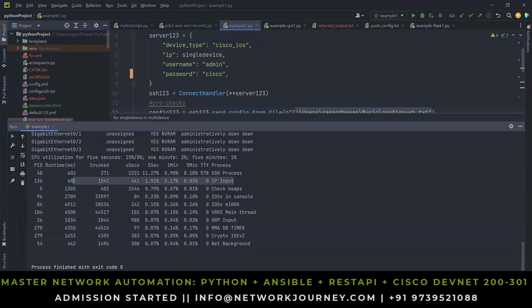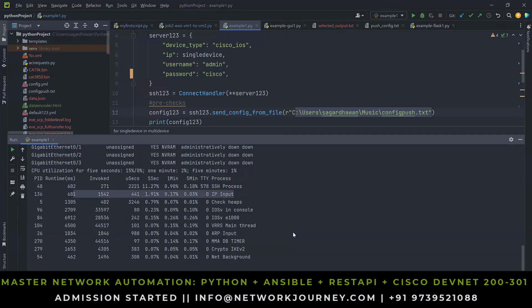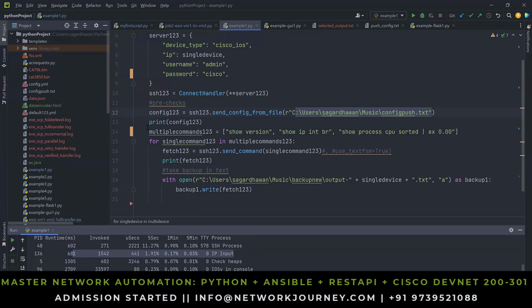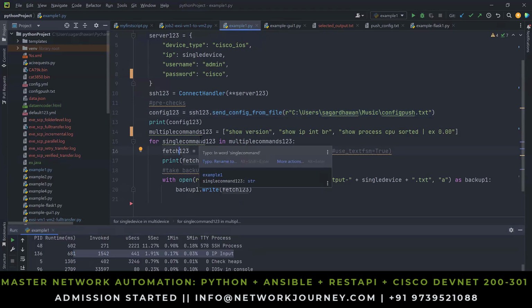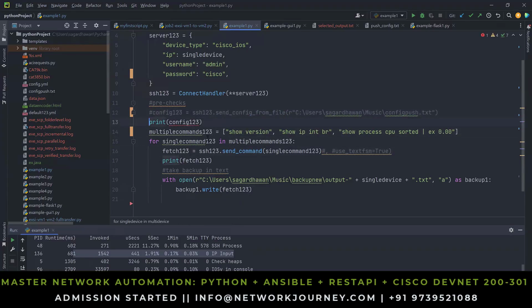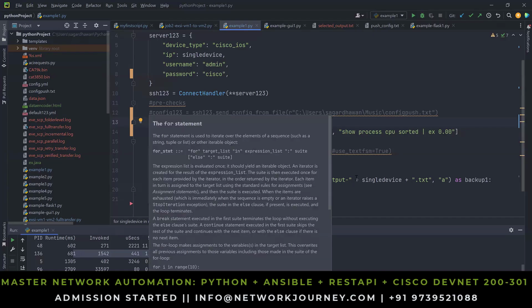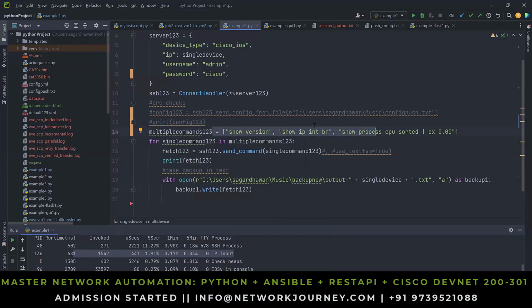It shows me that the SSH process is taking so much of the resources, and IP Input is taking so much. It's all up to what you have configured. If you want to gray out a few things, it's very simple. Just put a hash comment in front of them and only take the output of show commands. You don't need to configure anything.